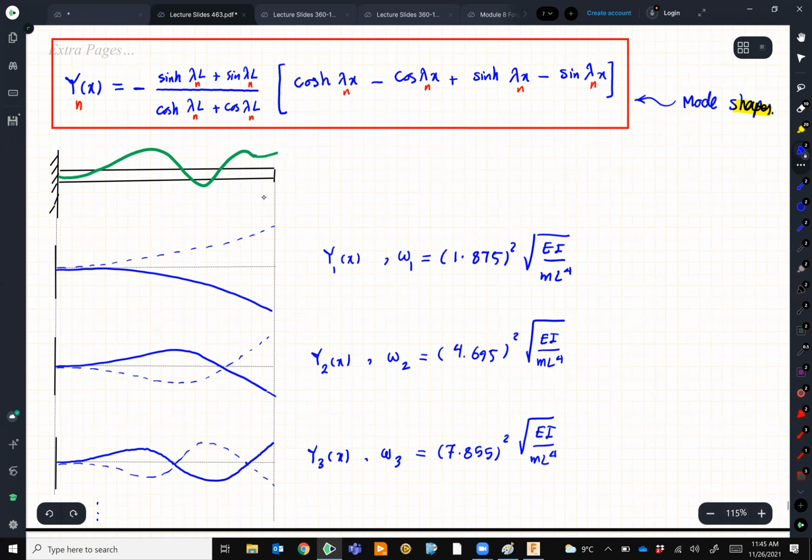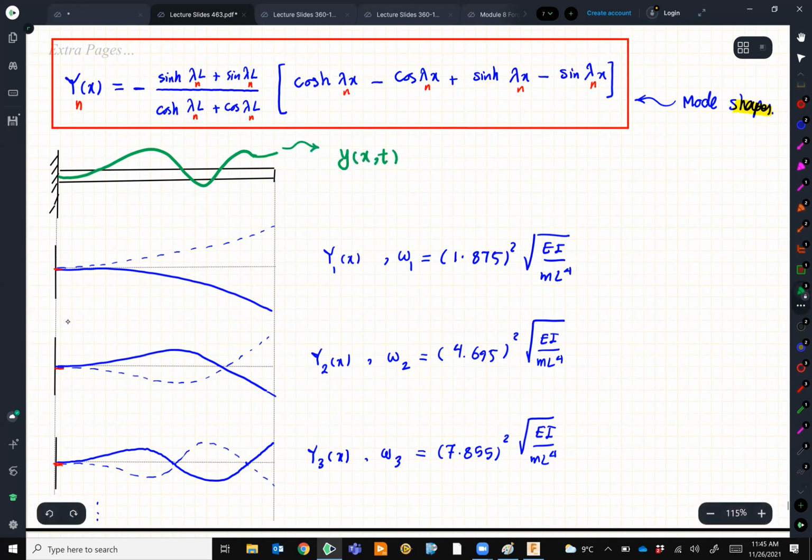So we said if you have a cantilever beam and you excite it, it can have any reasonable shape, like this green one. But we can break it down, similar to the string, into different shapes, which we call mode shapes. And each of these modes can move with its own frequency, and with a shape that, of course, has to follow the geometry. For example, at the beginning, the slope must be 0. Right? And we can have several of these. Now, what is my actual response? That green is the sum of all these responses. Right? So this is what we were looking to find.